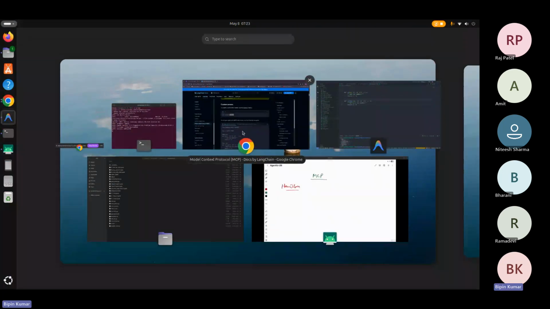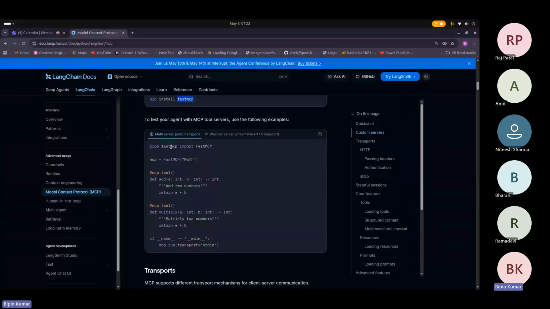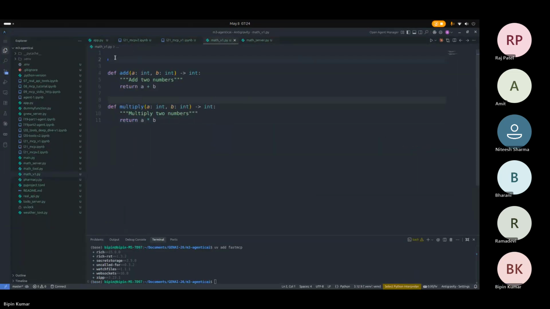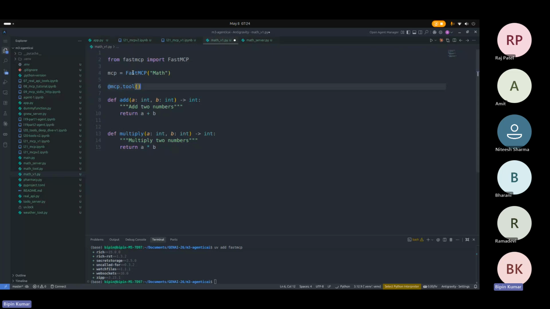Now what you can do, simply copy these three lines: from fastmcp import FastMCP.